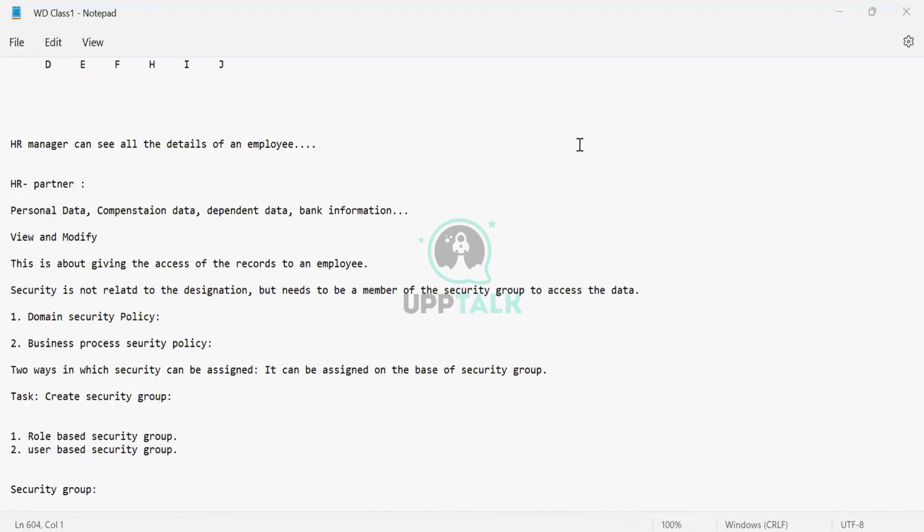Suppose you created a report on worker and there are certain fields which you have on the worker. Now, if the person whom you are giving the report access to does not have access to those fields, when they run the report, they will be able to run it, but the data will not be in front of them. Are you getting what I'm trying to say?